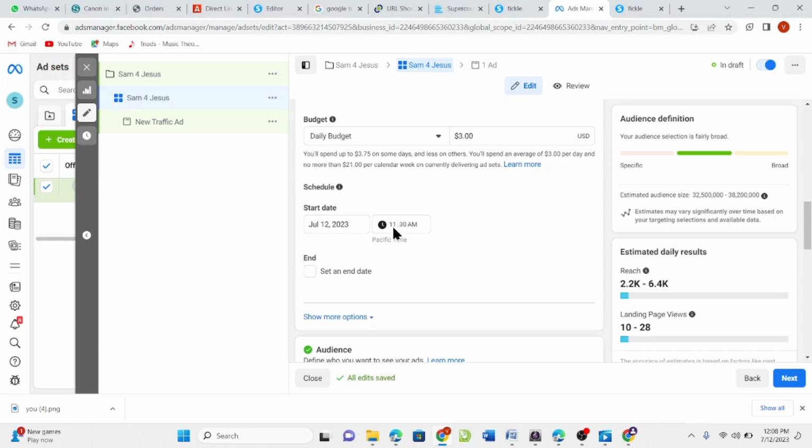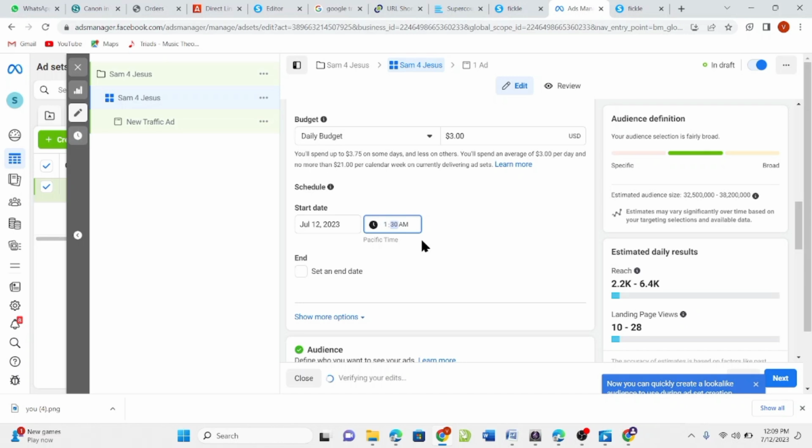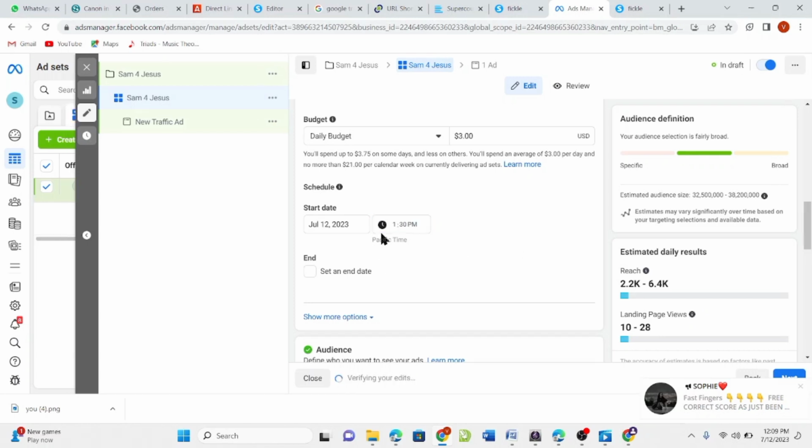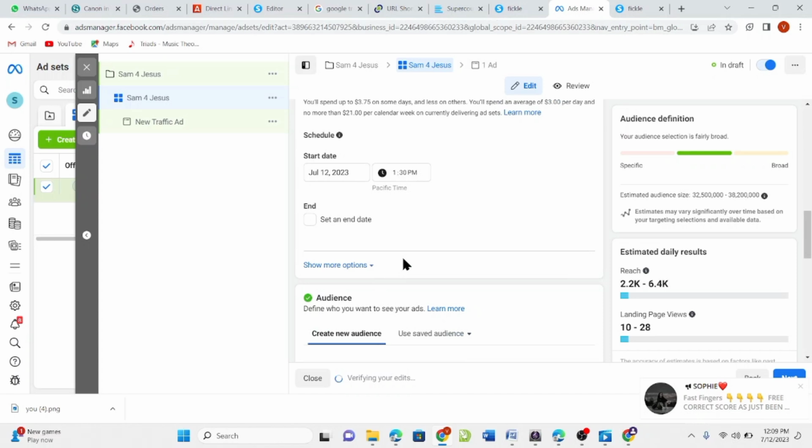The time. Now listen to the time. Let's assume this is 11:30 a.m. Now you are going to drop your start time, if this is 11, drop it like 2 to 3 hours later. So if this is 11:30, it's going to be 1:30 p.m., right? So let's change this to 1:30 p.m. I hope you understand that. Good. So we proceed.